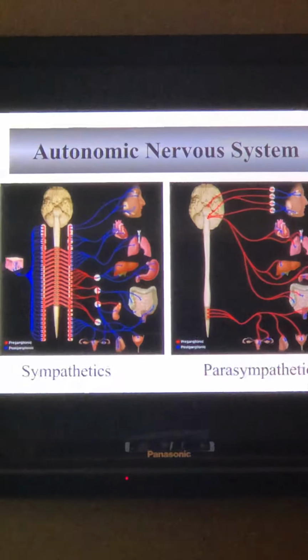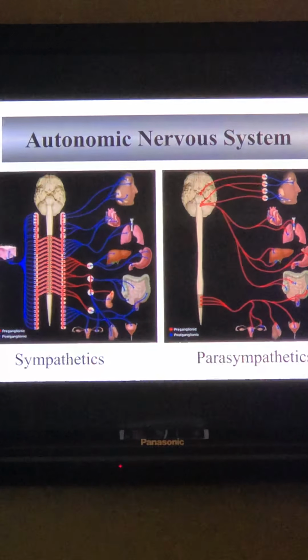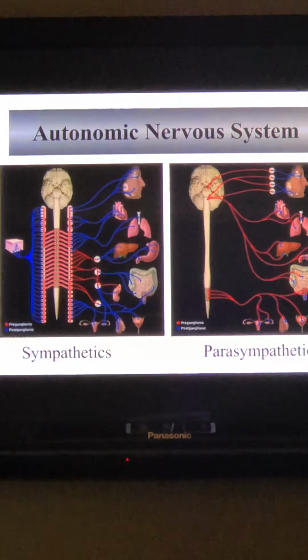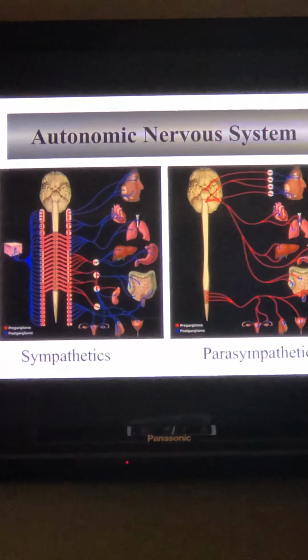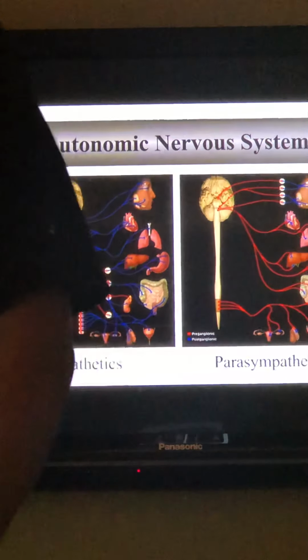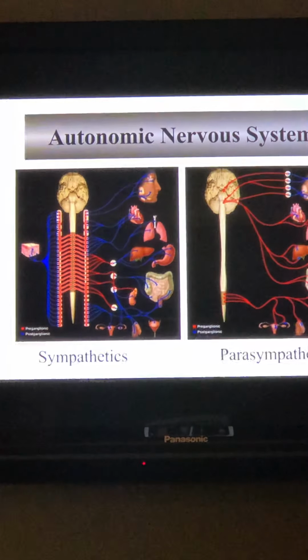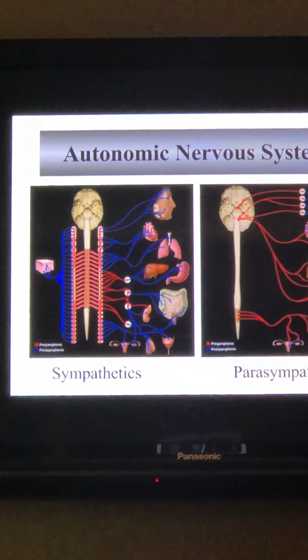Also, if you get a chance sometime, look up a Merrick chart. M-E-R-R-I-C-K, a Merrick chart. A Merrick chart is very interesting in that it will tell you what these nerves, these spinal nerves, what they ultimately will supply in your body. This is what I did as a profession for 13 years. It tells you what effect you can have on what body part.